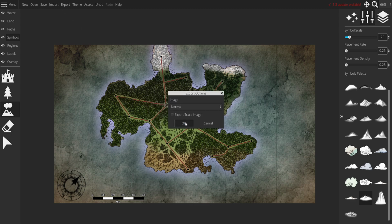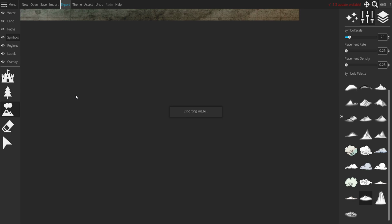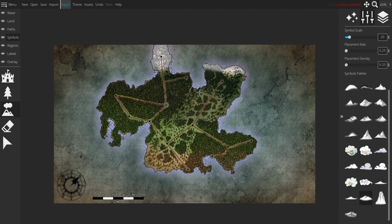And let me just export this really quickly before I forget, or before Wonder Draft crashes. Day 5. I really, really like this map.